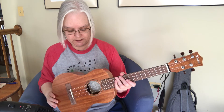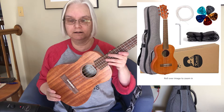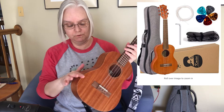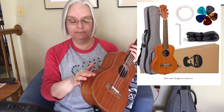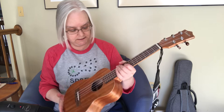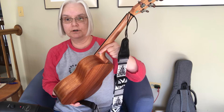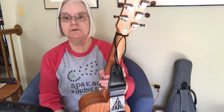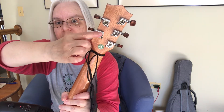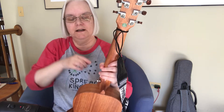This particular ukulele is a beginning, entry-level model into this style of ukulele, but it's very well put together — very smooth. There's nothing sharp around the binding, and there's no glue on the insides. Very clean and neatly done. You get an end pin in both locations for your strap, and you get the enclosed tuners. The tuner has a see-through casing so, although it's enclosed, you can see the gear through it, which is a nice aesthetic feature.